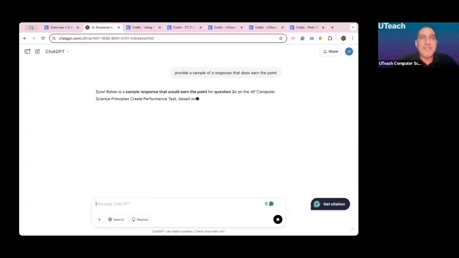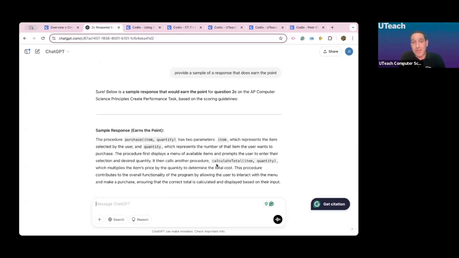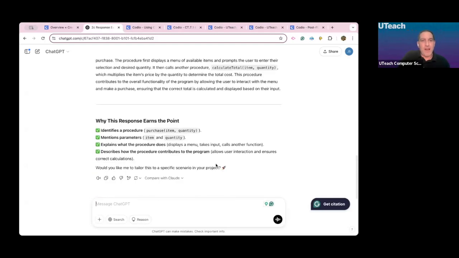All right. College Board didn't want students to use AI on the actual exam, but they never said anything about students using AI to prepare for the exam. Okay. And you see, this is why I do things ahead of time, but it does provide it. And then check it out. It gives you a little check mark of mentioning everything that it should.